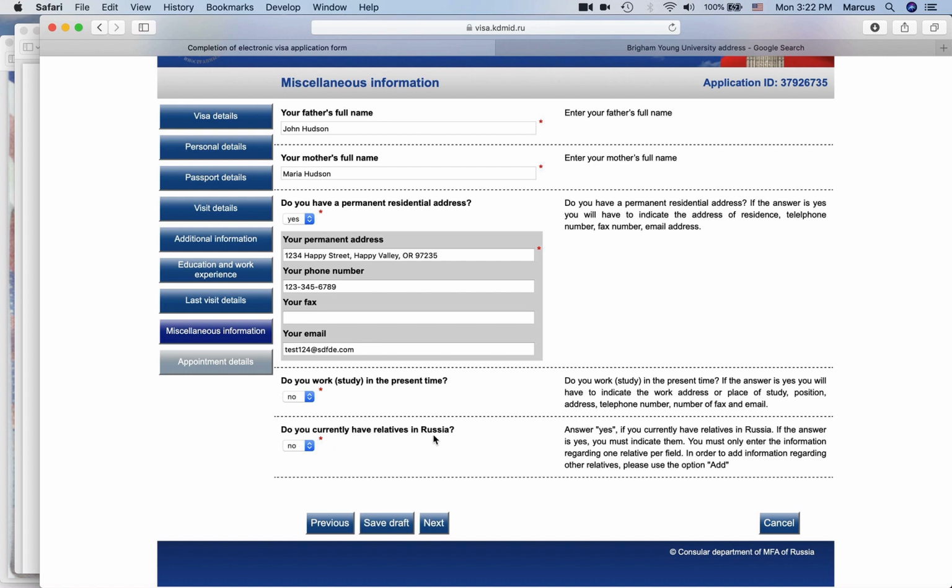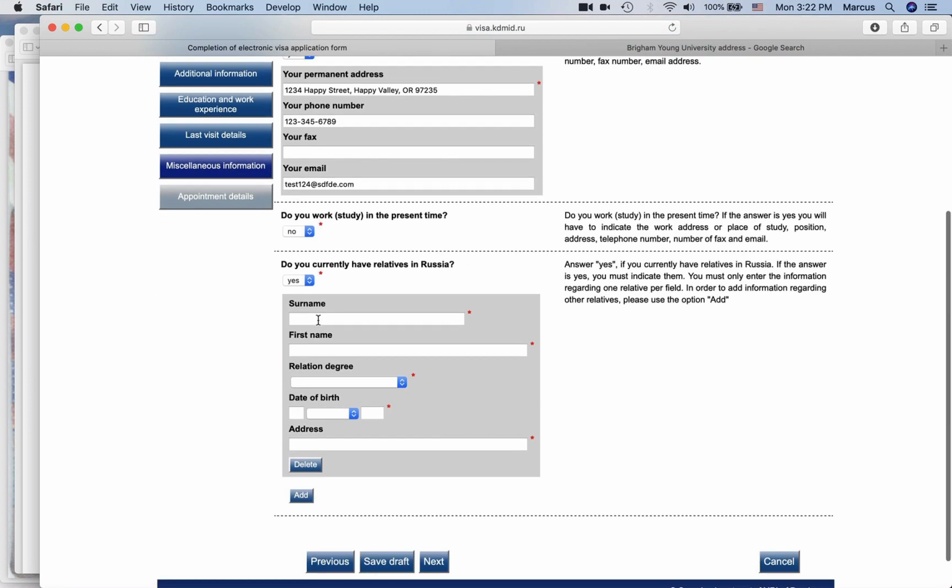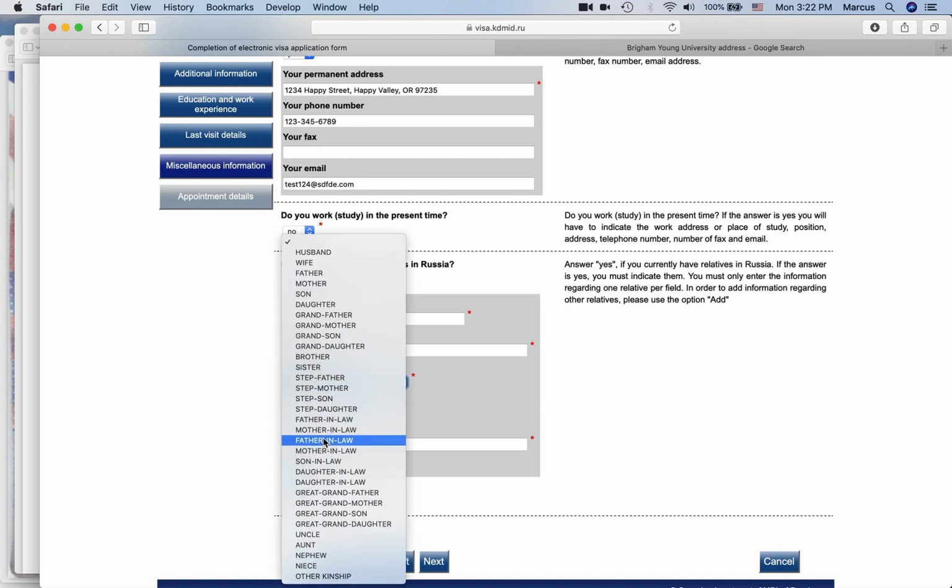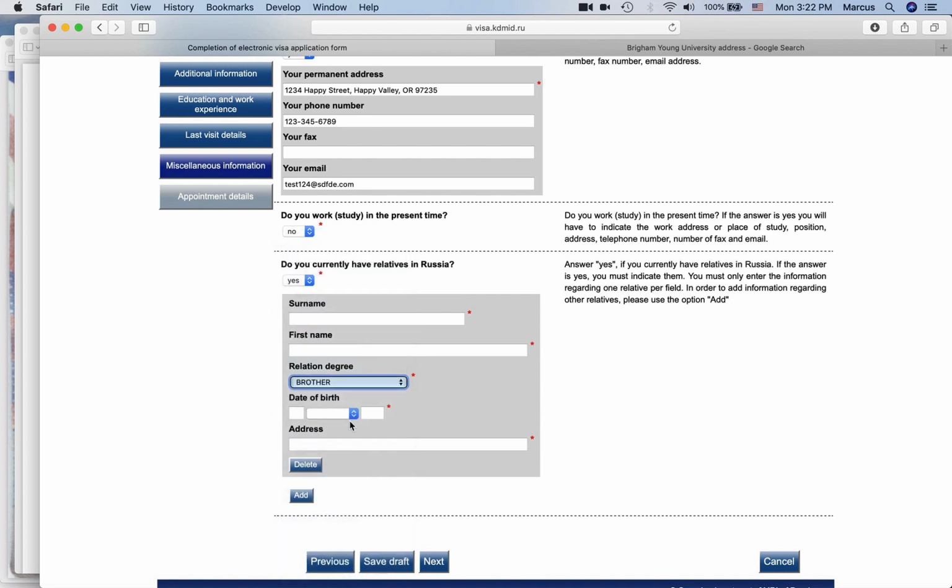Do you currently have relatives in Russia? If you do say yes, you will most likely be requested to apply for a private visa and then get a private invitation. Then you'll put the last name, the first name, the relationship. So, I have a brother in Russia.